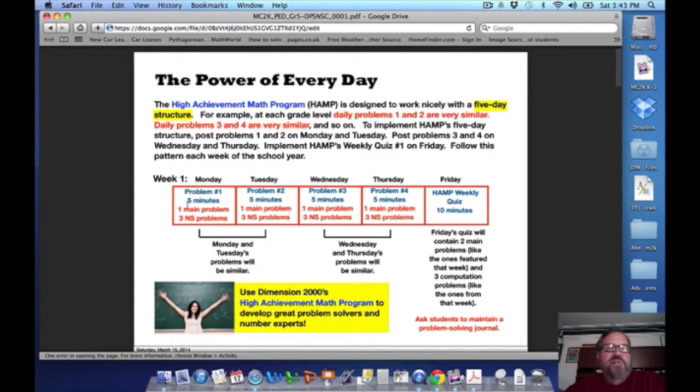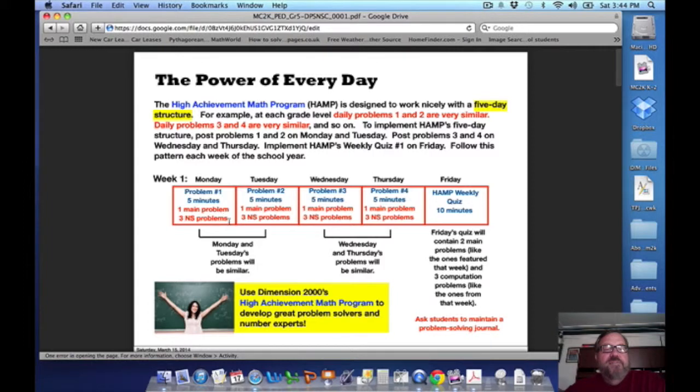And we literally want you to take about 5 minutes to do this at the start of class. Now, a great way to do that is tell your kids that you're going to give them 2 minutes where they work by themselves individually, and they have to read the problems and solve them to the best of their ability. And then when 2 minutes is done, you're going to tell the kids, okay, now you have 1 minute to work with a partner and share what you're doing. And then after that 1 minute goes by, then the teacher's going to step in and say, okay, let's talk together and see how we solve these problems. And then that's it.